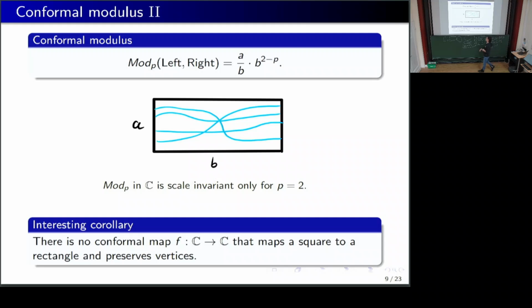And the reason is that, if there was, then let's say that this point and this point are mapped like this. In this case, this whole line has to be mapped here, and with the same argument, this whole line must be mapped here. Because conformal maps preserve modulus, and the modulus from here to here is just 1, according to that computation, and from here to here is not equal to 1, this shows that there cannot be such a conformal map. The point again is that conformal modulus is a really good connection between analysis and geometry.